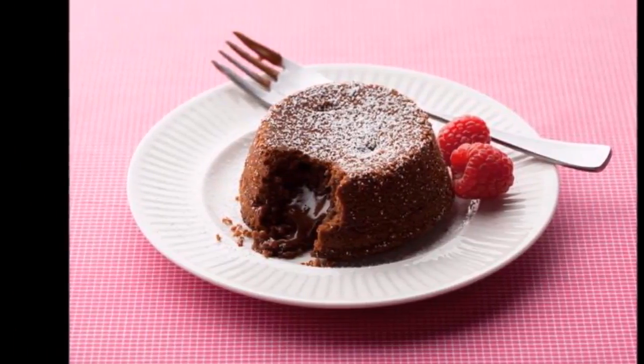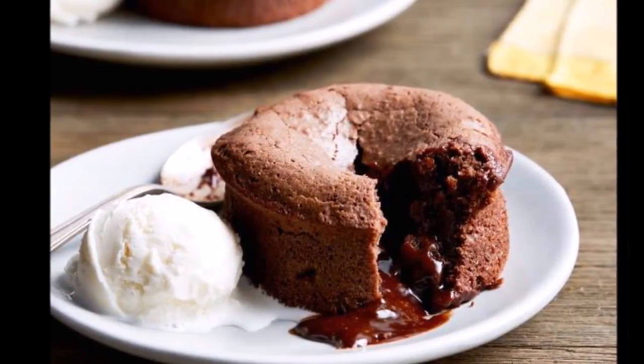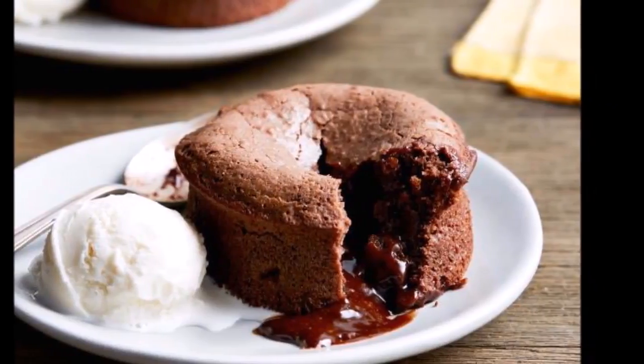Gently invert each cake onto a plate. Sprinkle some icing sugar on top and garnish with some berries. Serve with a side of vanilla ice cream.